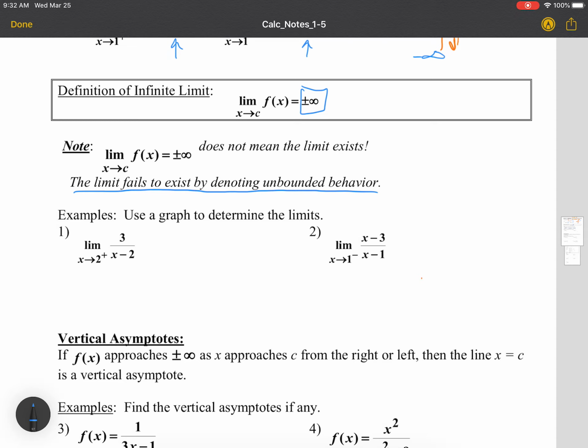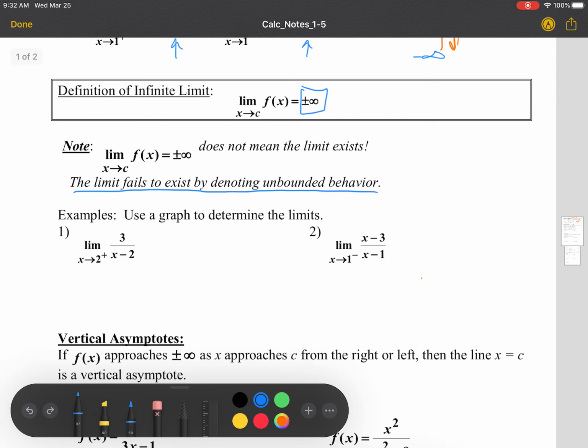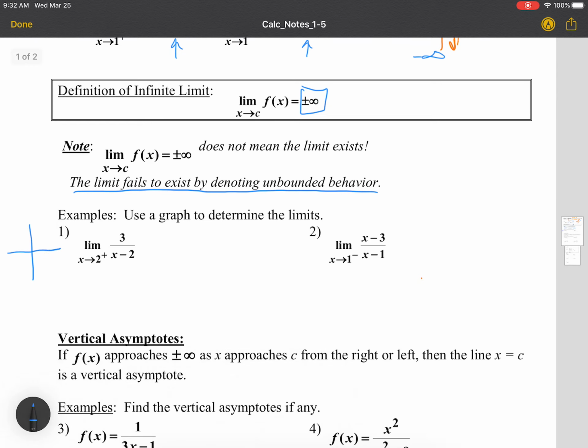So, hopping into examples, you know me, that's the easiest way to go about this stuff. For most of these, the first thing you're going to want to do is sketch these graphs to the side, just a little something to help you visualize it going forward. Hopefully you can draw better crosshairs than me. Hopefully we've been studying our parent functions. We look at that and we know that we have an asymptote at x equals 2. Let me draw a little graph on there. All right, so that's what our graph looks like.